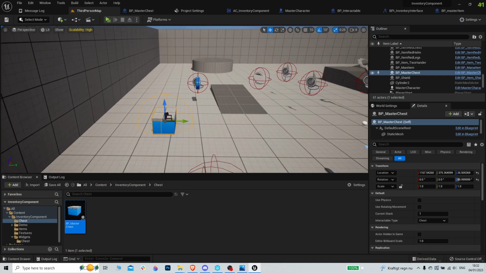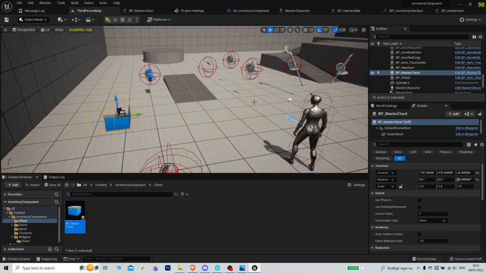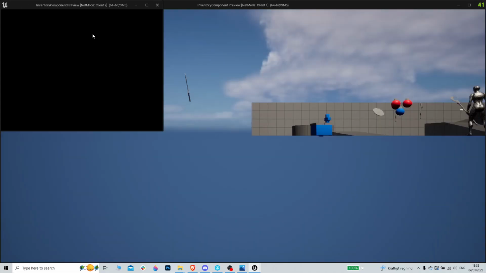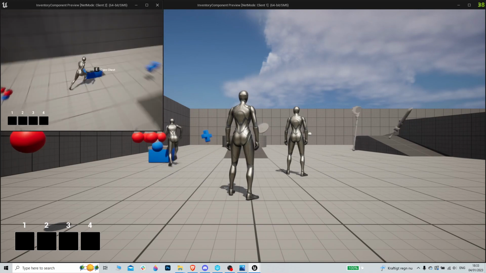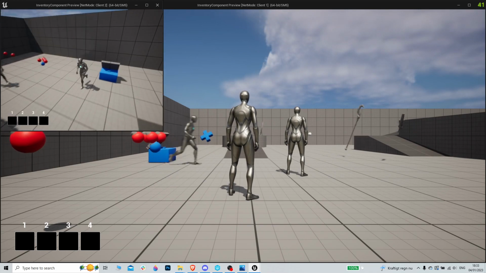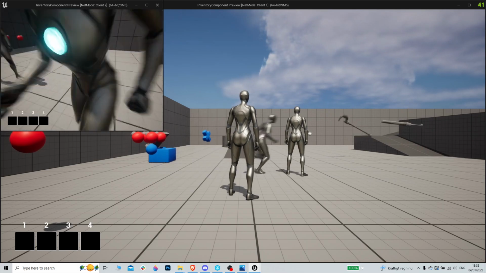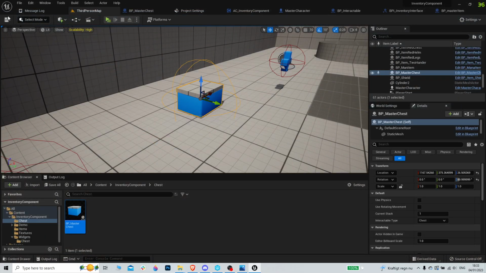So we could do it once again. Games do this differently all the time. Like if you're gonna go with the Dark Souls approach or whatever, you open this chest, you get item in inventory. That's the easiest way to do it.